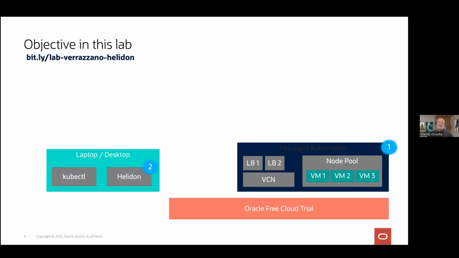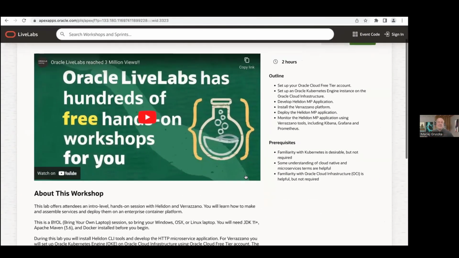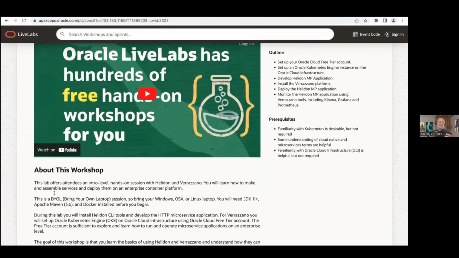This set of labs, or this lab today, is expected to be like a bring your own laptop. So we anticipate that major part of the development you will run within your laptop. So on your laptop, you will be developing your first MicroProfile application. It might be Windows, it might be Mac OS, it might be Linux laptop.